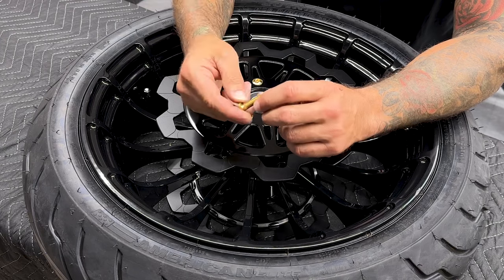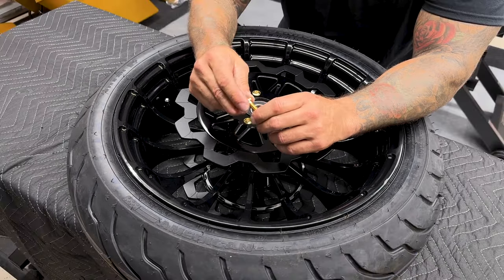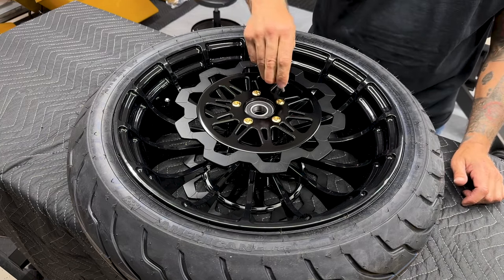Now also, you want to inspect your screws, make sure there's no burrs or anything like that that's gonna interfere with your mounting hole here. You don't want a bad screw to mess up your threads in here, because then that's just a bad day when you can just replace the screw.